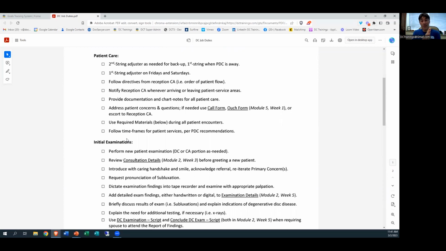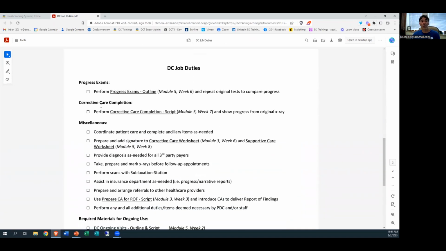They meet me on either their first or second visit. So, for example, if I was on vacation for their first visit, they'll meet the associate doctor. But when they come back for their report of findings, then they're going to meet me. So they get to meet us both. And that way they have this exposure and this relationship, and they feel comfortable receiving chiropractic care from both of us. And it starts right at day one. Okay. So that's the initial examinations. We also want to incorporate the doctor into progress exams. So re-exams, progress x-rays. We both are performing those in those areas of the practice to give the patients familiarity with both of us, and for cross-training so that when I'm gone, nothing changes in the practice.